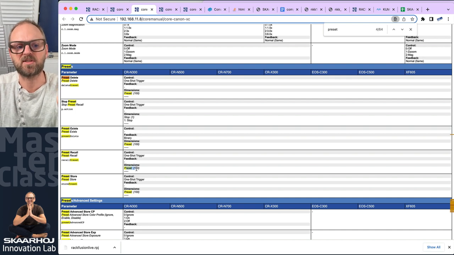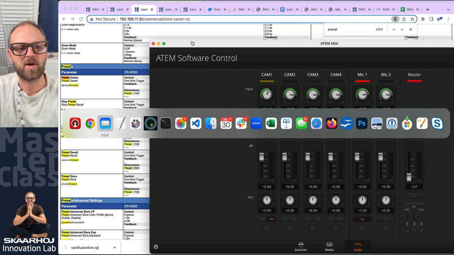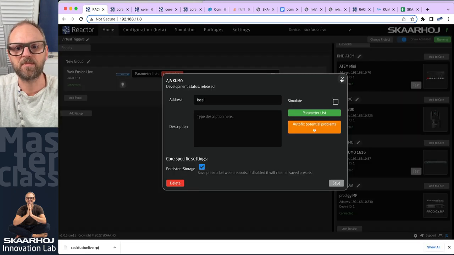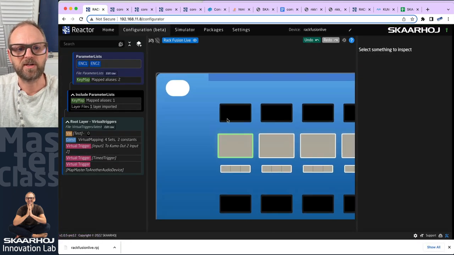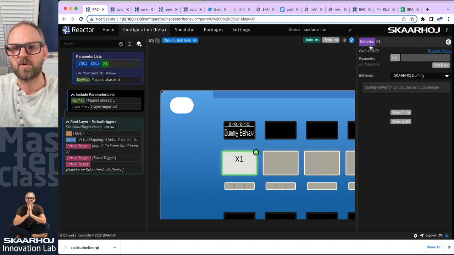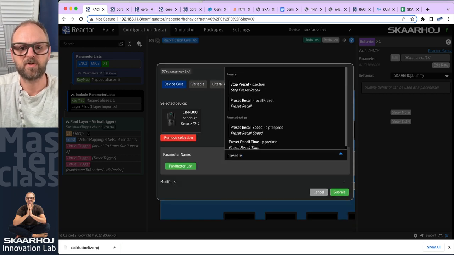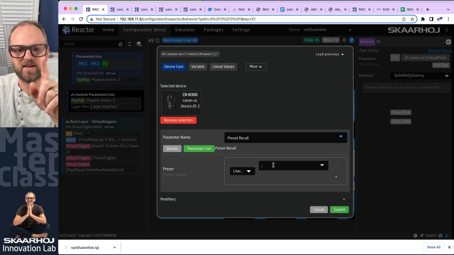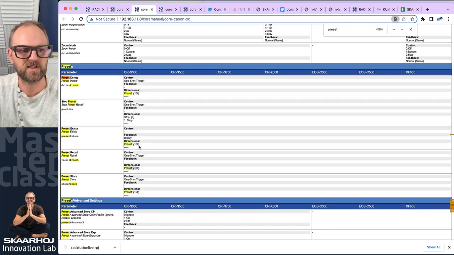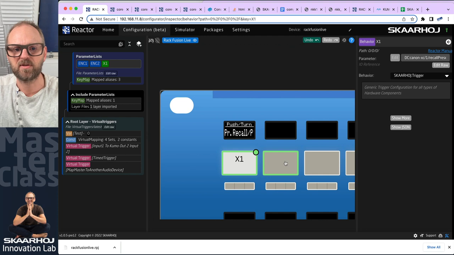It does have dimensions like this preset. So basically, if I want to recall a preset on my camera in the configuration, like let's say on this button, I want to recall a preset. I'll just pick it from the camera, preset recall, this. And then that dimension here would be the information that is found in this list here. That's which preset is it that I'm recalling. That's what you set here, submit, and now you have it right here.